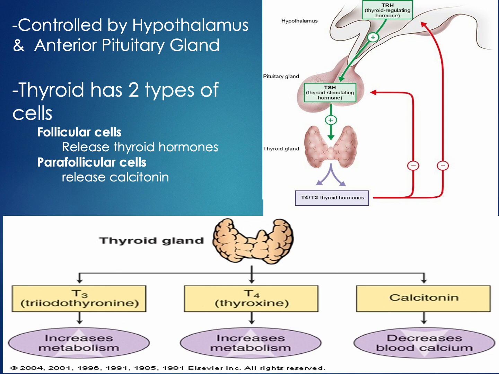The other hormone of the thyroid is calcitonin. And this hormone's main function is to decrease the blood calcium, so decrease the serum calcium. Blood and serum are interchangeable, by the way. It does this by reducing bone resorption, also known as breakdown. So to decrease the blood calcium, it's going to release calcitonin, and that's going to signal the body to stop calcium from leaving the bone so that it can stay in the bone.